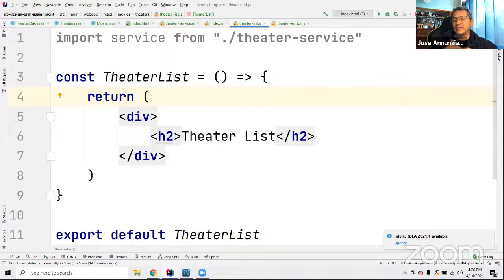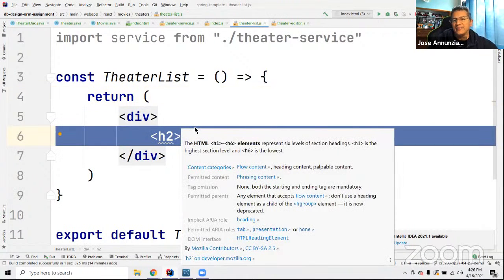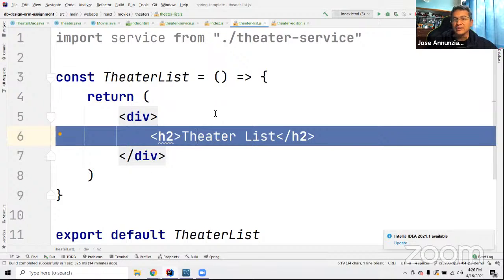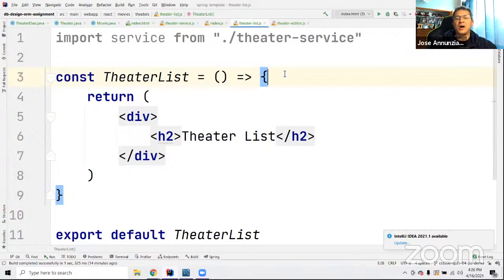Well, I want to make the invocation when this component first loads. When it loads right now, it's just rendering that, which is not very interesting. I wanted to render the whole list of theaters. So on load, I want to go fetch the data from the server, bring it over to the screen so I can render it.